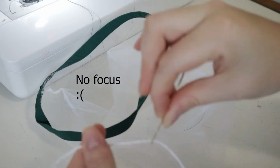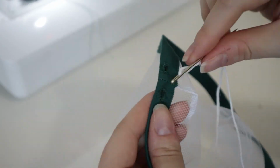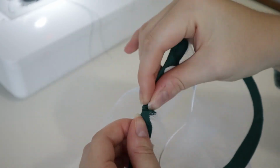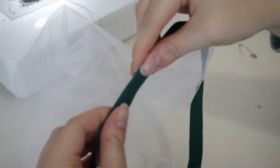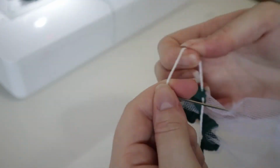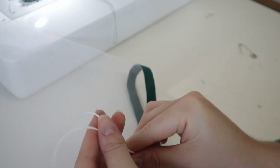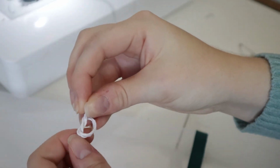Now, all that is left to do is to feed the piece of string through the now completed tube. To do this, I threaded the drawstring through the largest needle I own and pushed it through the channel with the blunt end in front. Once it was pulled through, I tied the string into a simple double knot. And there you have it, your own reusable produce bag.